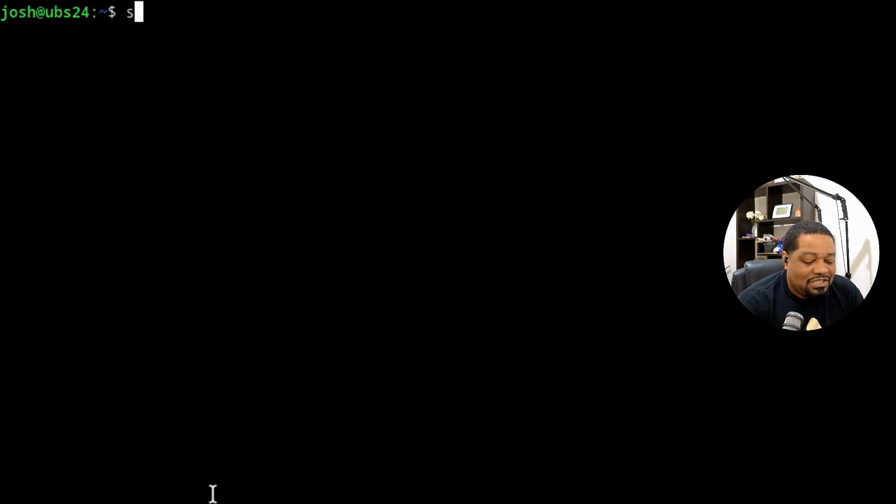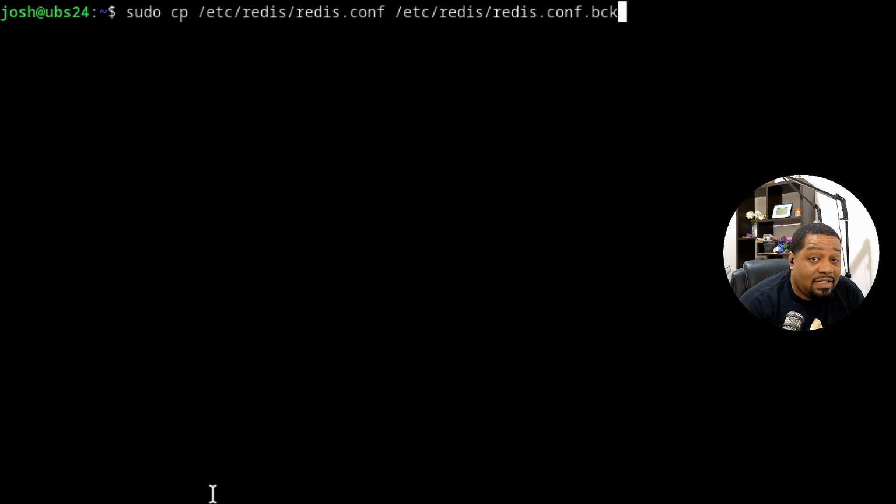So let's type sudo, and what we want to do is make a backup of that configuration file. We're going to make some changes to it. So that's exactly what I'm going to do. It's etc, and then the redis directory, and you won't be able to see the files because they're owned by root. I think they've got it locked down on the system as far as the permissions. It doesn't allow you to tab it out or auto complete your command because the permissions are locked down a whole lot. So let's copy that file to that same location, and I'm going to type redis.conf.backup, and that's our backup file, and we're good to go.